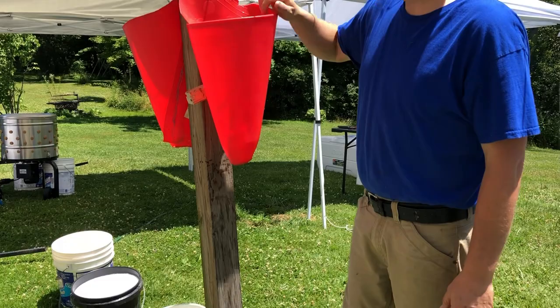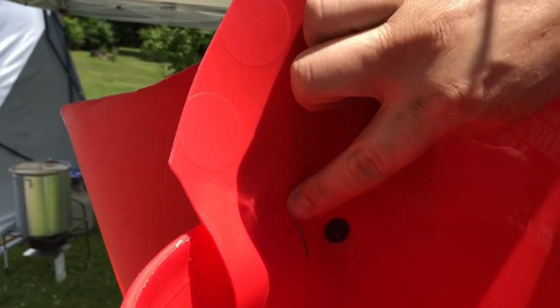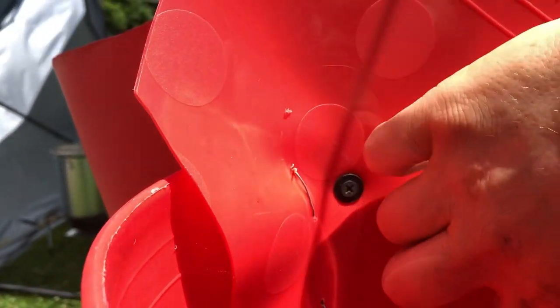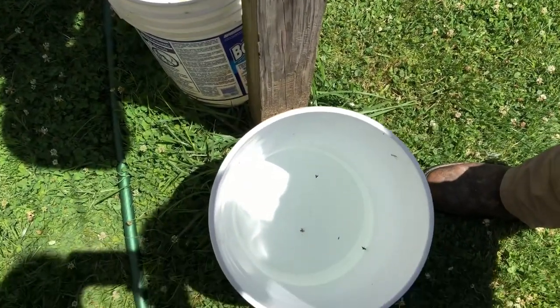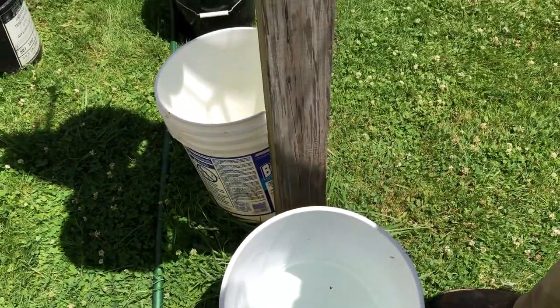I made this by just rolling up a piece of rubber. I drilled some holes down through it and just wired some wire, just kind of sewed it together so it stays together, and then I screwed it to this 4x4 post. And so the blood will drain out into that bucket down below, and I have a little bit of water in that just to keep it from coagulating and getting stuck to the bucket.